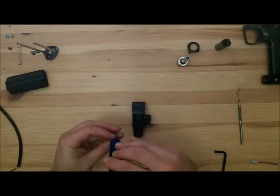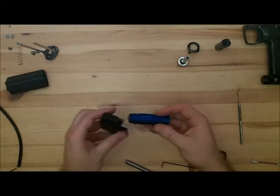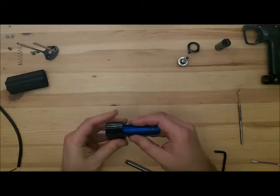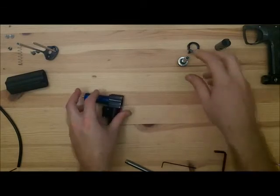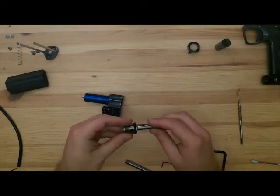And that can be a little bit of a trick, but just a little time and it will go boop right back in. And then this goes back in here. And it should go in with a little bit of tension because it is going over an O-ring. Now, once you've got that done, you're going to put this back together, okay?